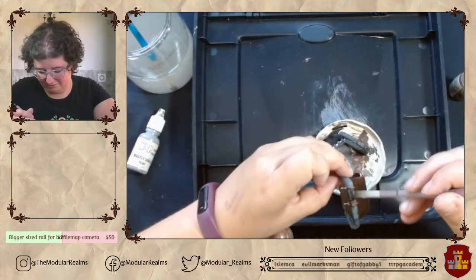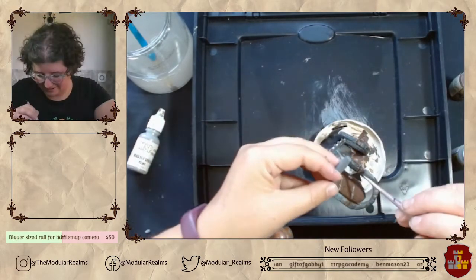So satisfying putting a wash on, and it goes in all the cracks and really defines the bricks.